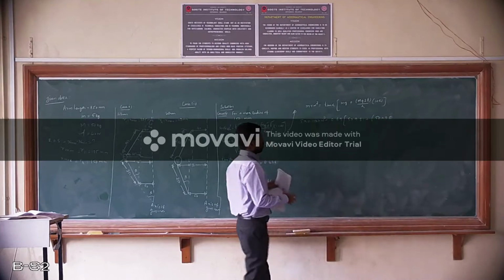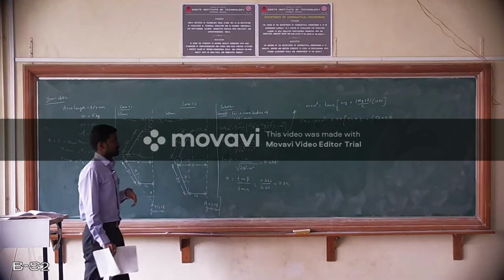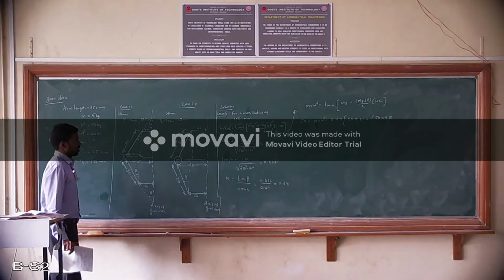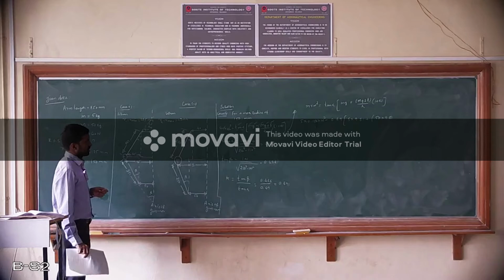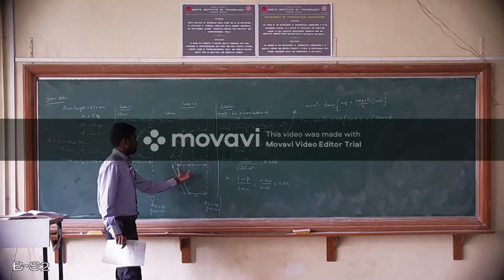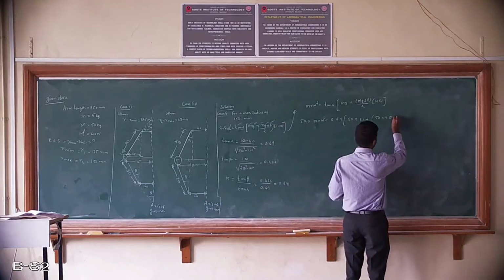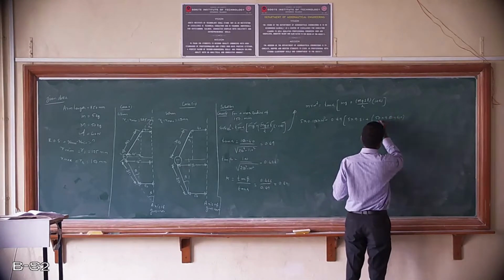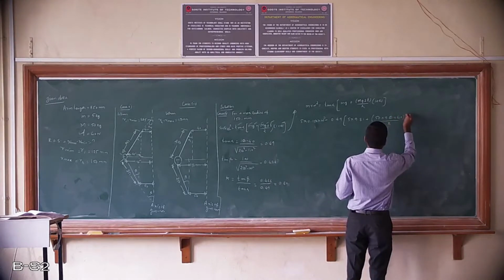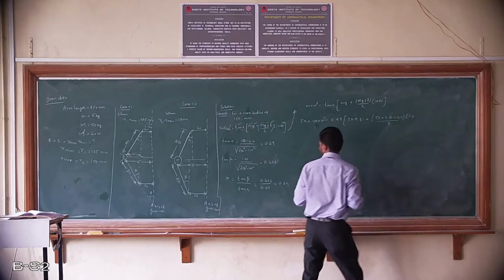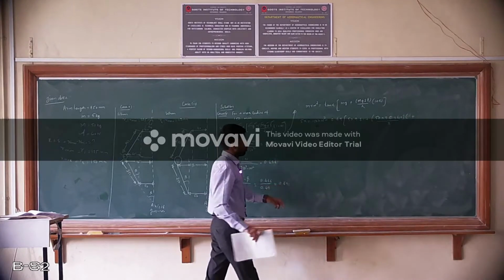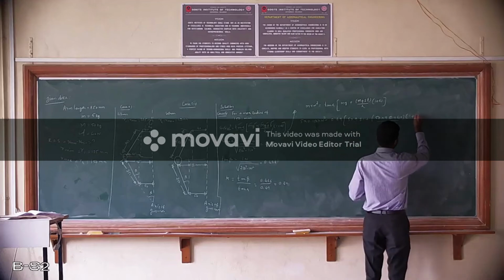Now once again the question arises whether we need to take plus f or minus f. As we have already discussed while doing the derivation for the Porter governor, for maximum radius we always need to take the value of f as positive. So I will take it as plus 40 divided by 2 into bracket 1 plus the value of k, which is known to us, that is 0.891.